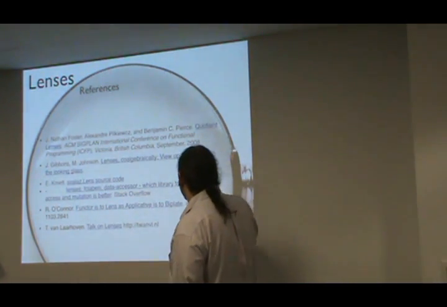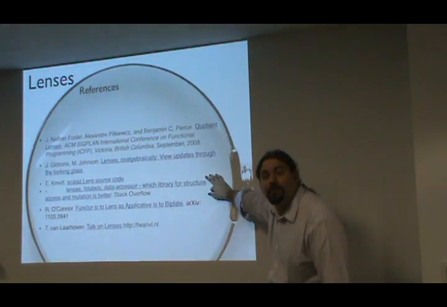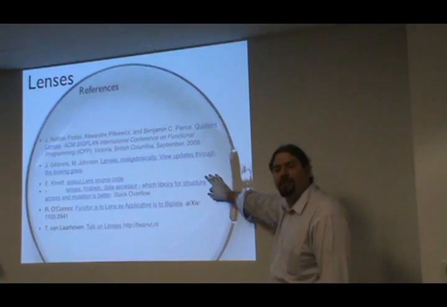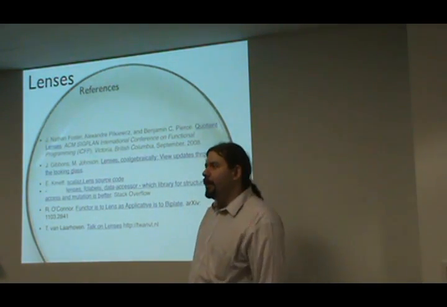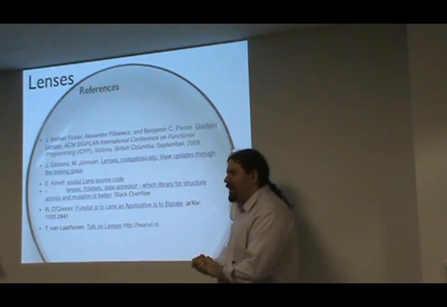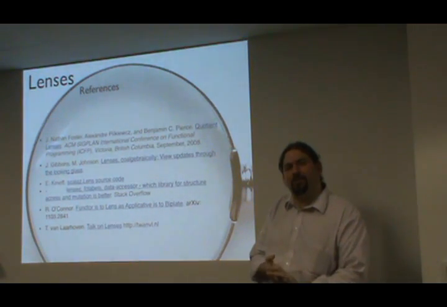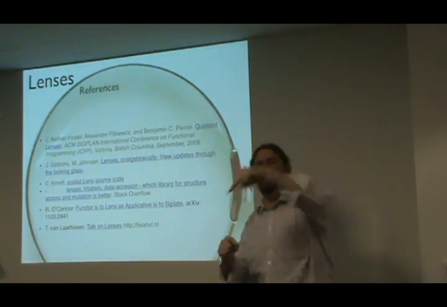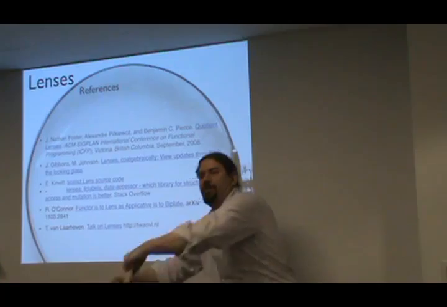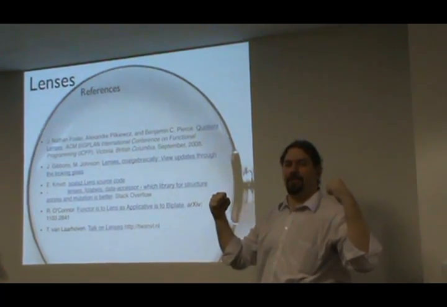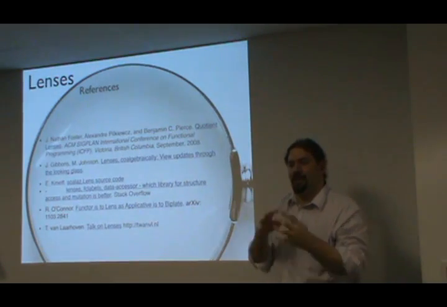There's a discussion of some alternate lens designs. The one I gave here is not the only way you can build a lens. You can actually build a slightly more efficient encoding, which will probably be in the next version of ScalaZ. Right now, if you go to modify something, the getter has to go all the way down to get the value, then the setter has to go back down to put it back in. If you fuse the getter and setter together differently, you can share that work.